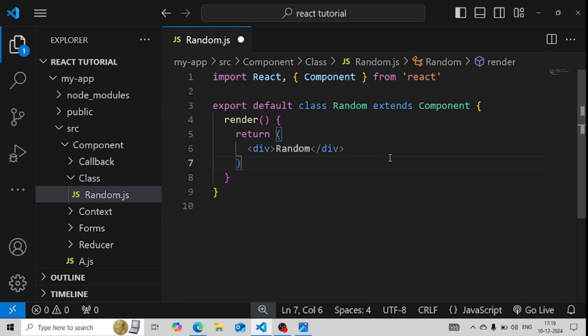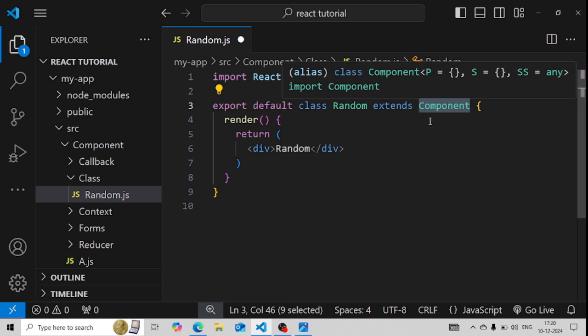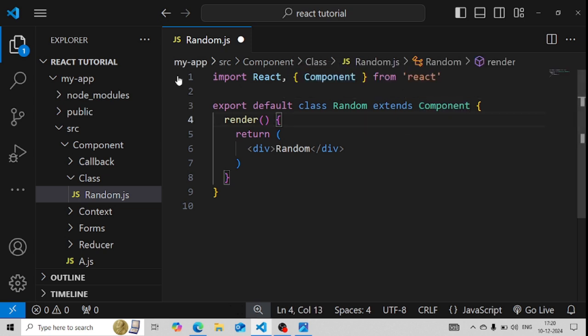Now let's understand everything in this class-based structure. We have export default, the class keyword, and the name of the class, which is the name of this component itself. This particular component extends Component. What does it mean? Component is a parent component, which is being extended by this child component.